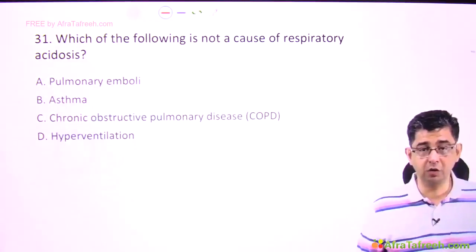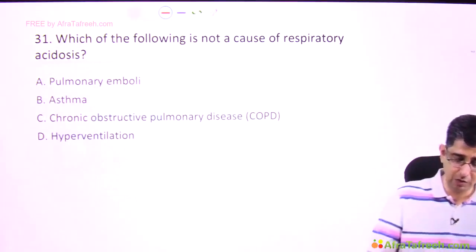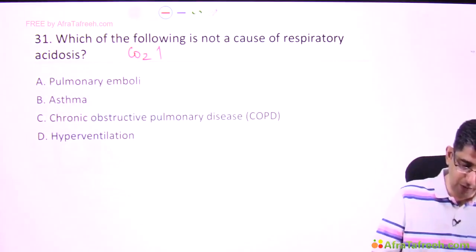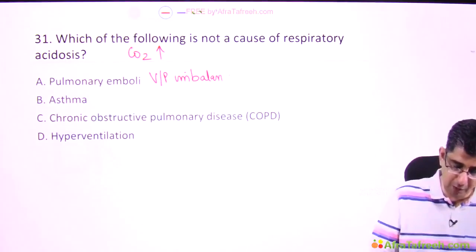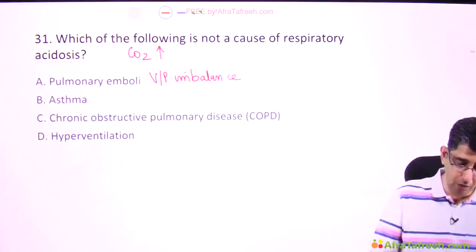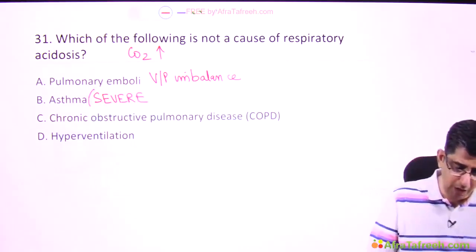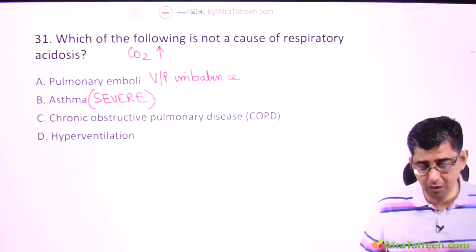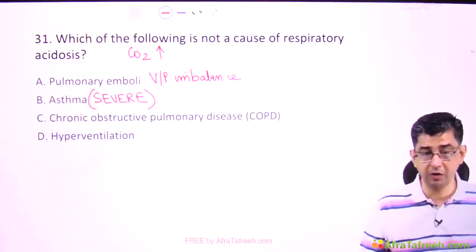Which of the following is not a cause of respiratory acidosis? In all patients having respiratory acidosis, there should be a buildup of carbon dioxide in the body. In patients having pulmonary embolism, because of ventilation perfusion imbalance, there will be a development of carbon dioxide buildup. In patients who are having asthma of the severe variety, I'll say there's a flaw in the wording of this question. Choice B should ideally say the word severe, since asthma exacerbation has to be severe to cause carbon dioxide narcosis. So is the case with COPD exacerbation, which can contribute to carbon dioxide narcosis.